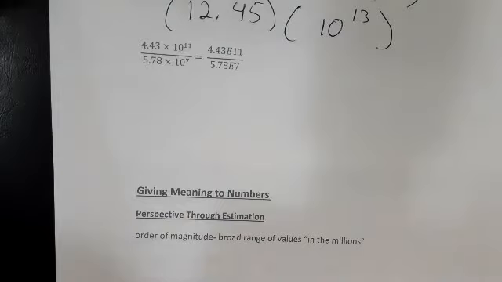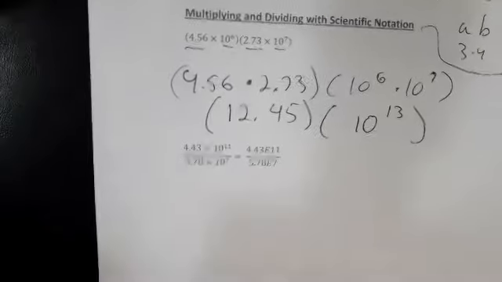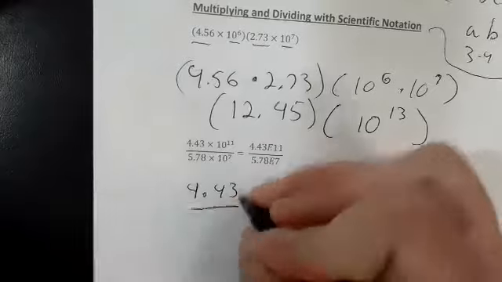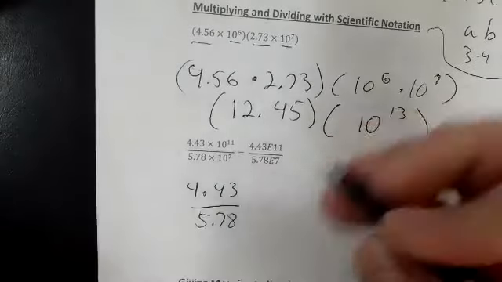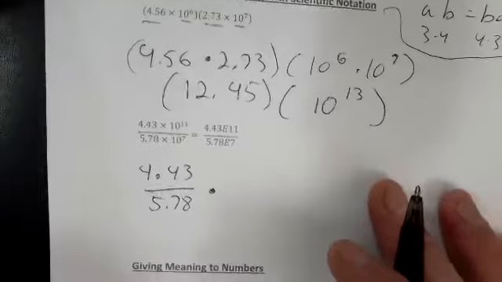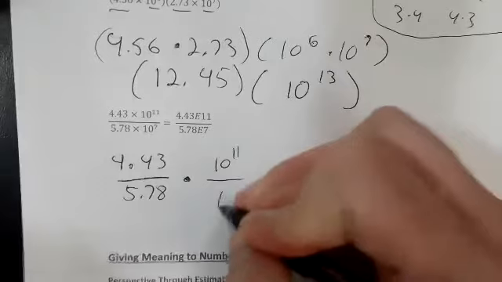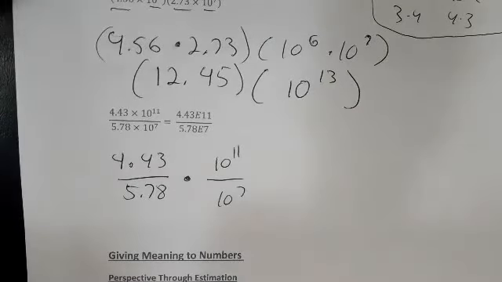So we're starting this. And this is like I was talking about on the previous one. We have a lot of rules we can use to our advantage. When we multiply fractions, we multiply straight through the top and straight through the bottom. So we can think about this as separating the fractions, and think about these things separately. That might be advantageous because we have 4.43, and we're going to divide that by 5.78.